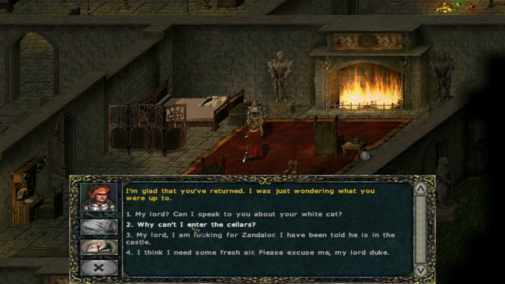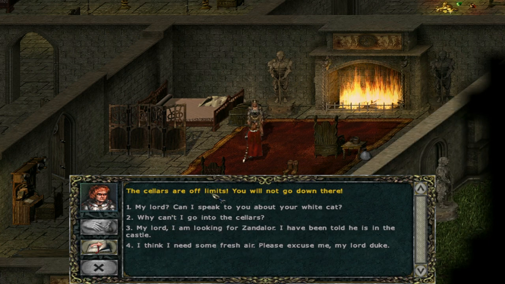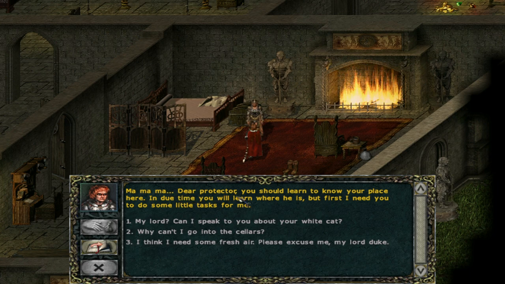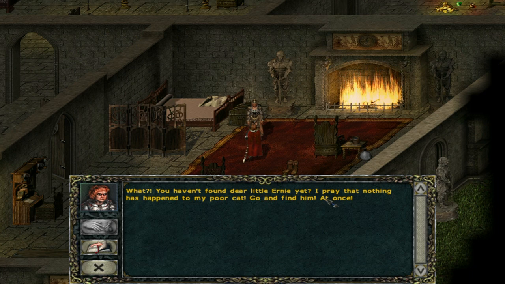Why can't I enter the cellar? The cellars are off limits. You will not go down there. I am looking for Sandalor. I have been told he's in the castle. What? Dear Protector, you should learn to know your place here. In due time you will learn where he is, but first I need you to do some little task for me. Again? Yeah, well, what about the cat? Can't find the cat, and honestly I think that's not really the task for your personal bodyguard. I pray that nothing has happened to my poor cat. Go and find him at once.